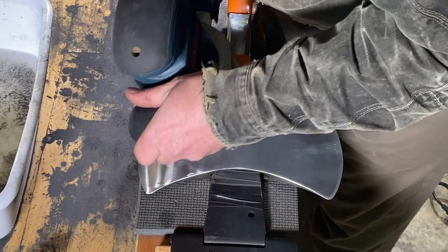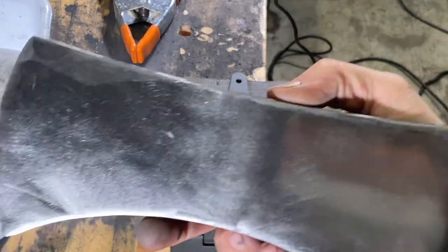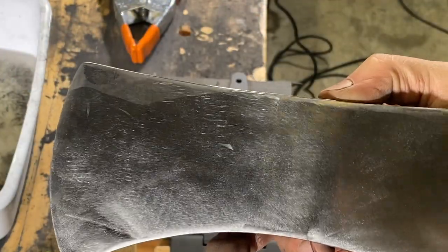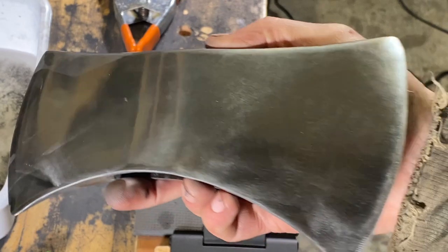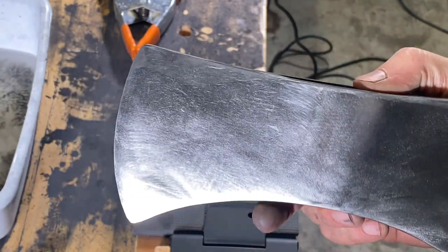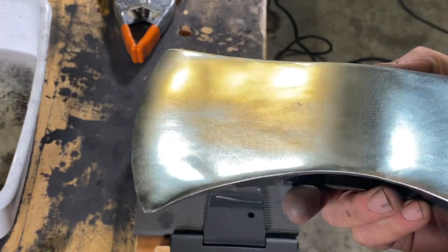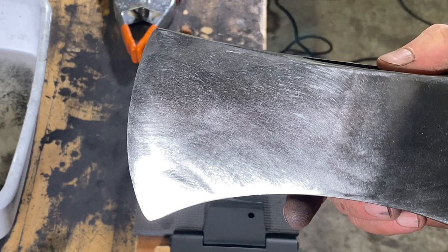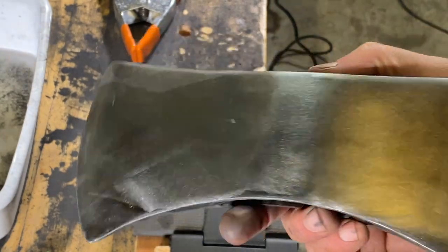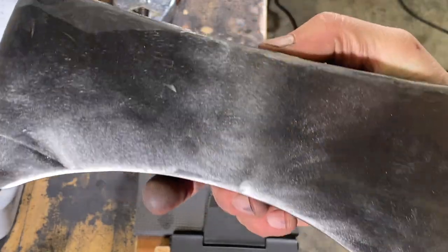All right, this is with the 500 grit. When you get to this stage and this grit, you've got to start getting down at all different angles and getting the light hitting it at different angles and start really looking at the scratches. This is a pretty important step right here, especially with this 500 grit.